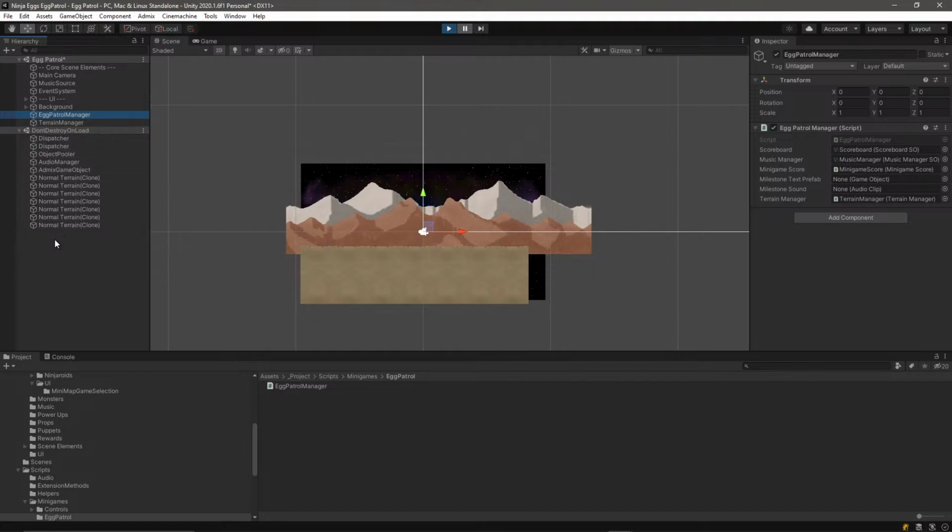This is really useful when you want to use a singleton pattern. For instance, on my audio manager and my object pooler, I'm using something called a singleton pattern, where I have a single static instance of an object. And I only want to create that instance once. If I open a new scene and it tries to instantiate a new one, it will destroy that new one, and the original one is still there because it has Don't Destroy Unload called on it.